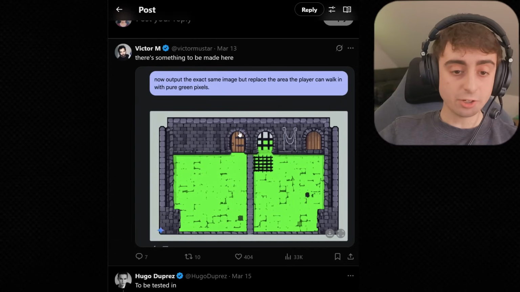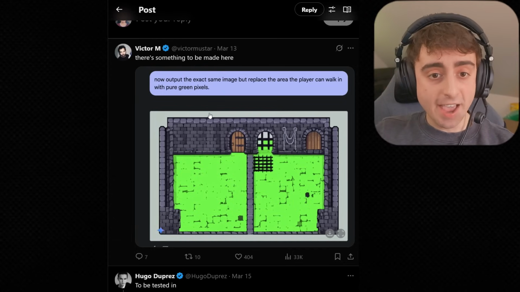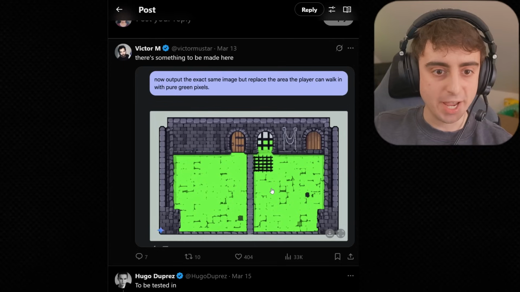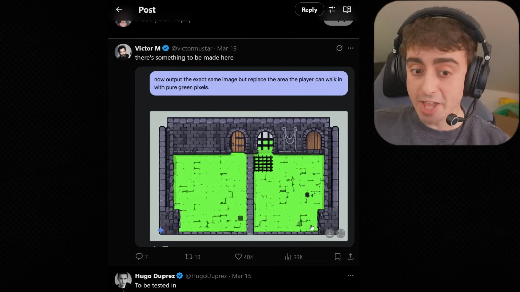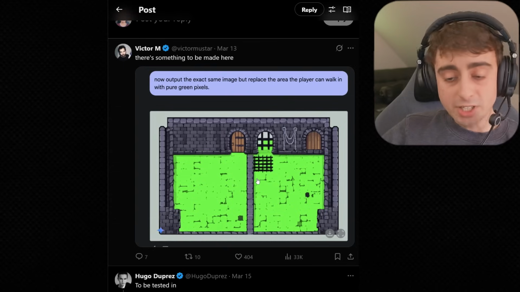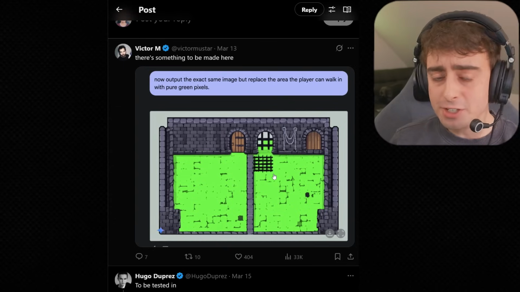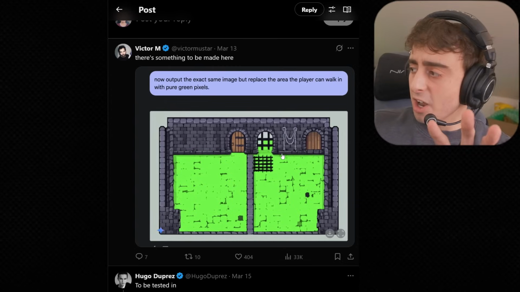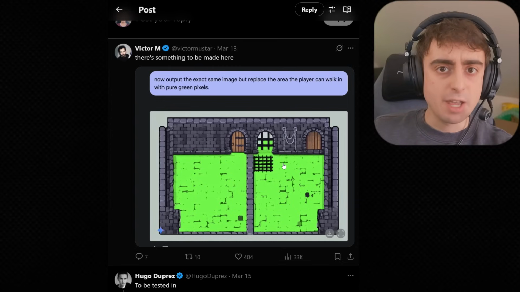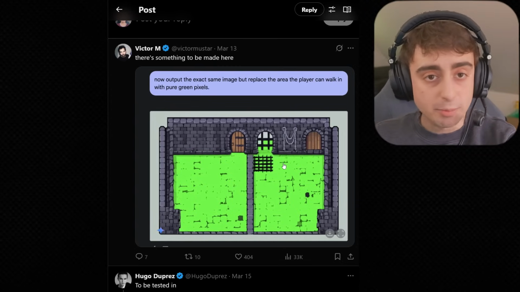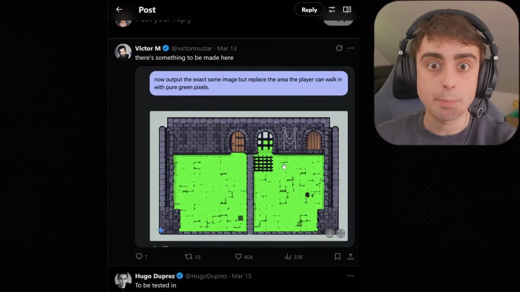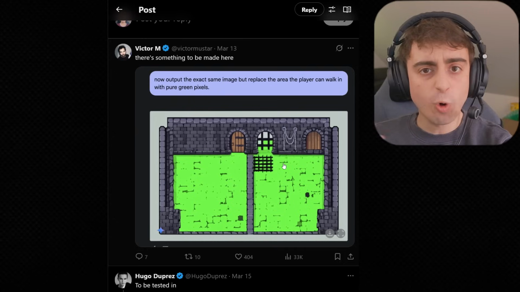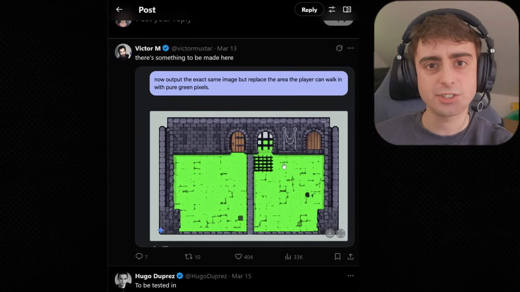Little dungeon. Victor also followed up here, asking the AI to highlight the area that the player should be able to walk on in the space in just pure green pixels, and it does that as well, kind of highlighting everything. This really demonstrates the key difference here between native image generation and pinging an API like DALL-E. It understands the content of the image with natural language, so you can communicate with it and it can highlight things like a person could. Not just a prompt to an end image here. Image modifications over time designed for specific use cases and scenarios.